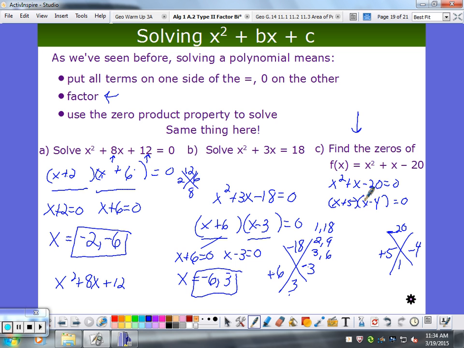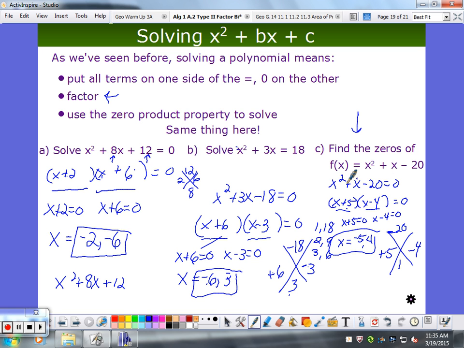And I do this: x squared plus a minus 4x plus a 5x, positive x, minus 20. When is this 0 and when is that one 0? Well, let me see here. When does x plus 5 equal 0? And when does x minus 4 equal 0? When x is negative 5 and 4. Now, how do you know this is right? Just like anything, if you were to put a negative 6 in here, it should work. You should get 18. If you were to put a 3 in here, you should get 18.